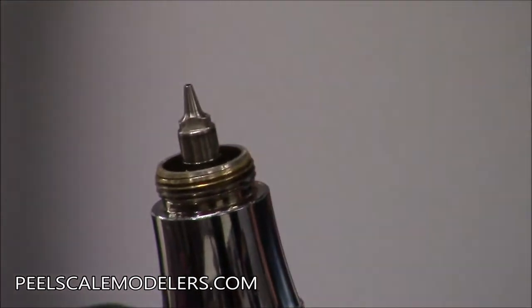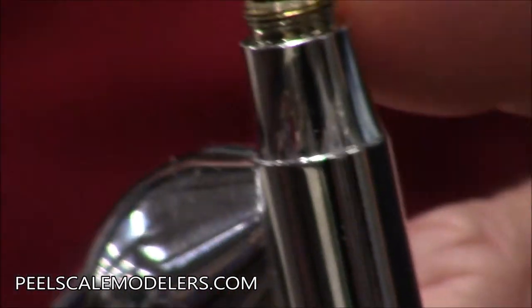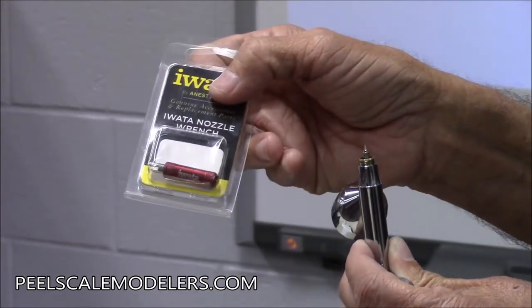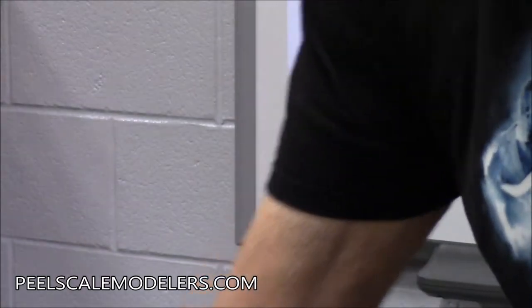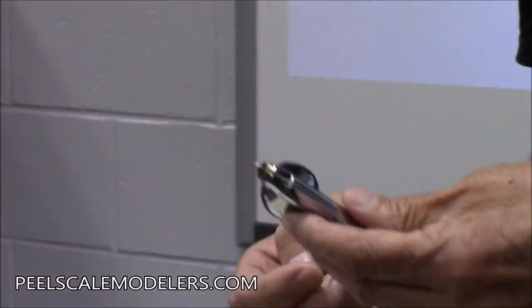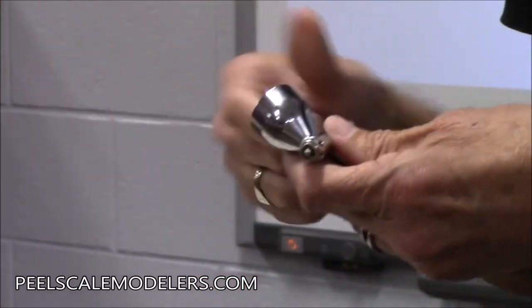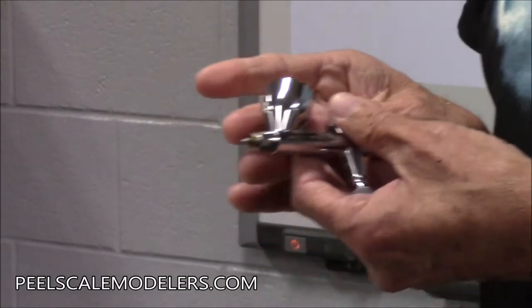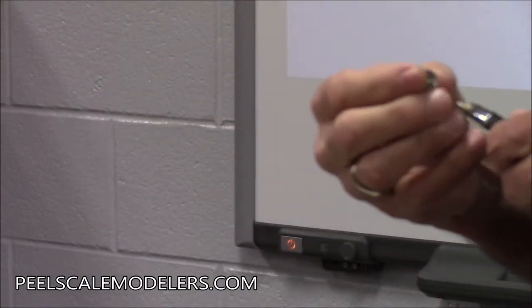It functions well. It atomizes the paint well, which means it sprays well. But the nozzle, Iwata sells a small wrench for removing it. It just slides down over top of the nozzle, and you can twist it out. But I always get nervous when I'm taking the nozzle out of this brush. Usually what I do is disassemble all the pieces and submerge the whole thing in my ultrasonic, and I don't even worry about taking the nozzle out because I'm afraid I'm going to screw up the airbrush permanently.